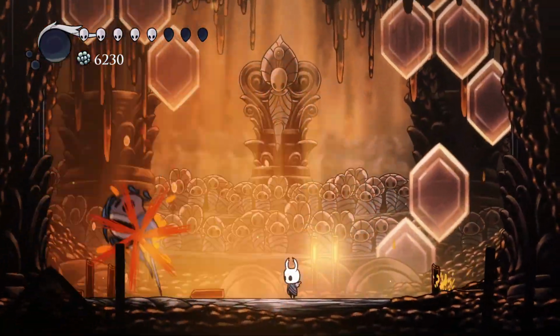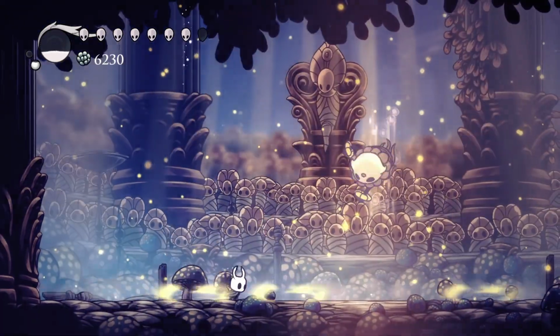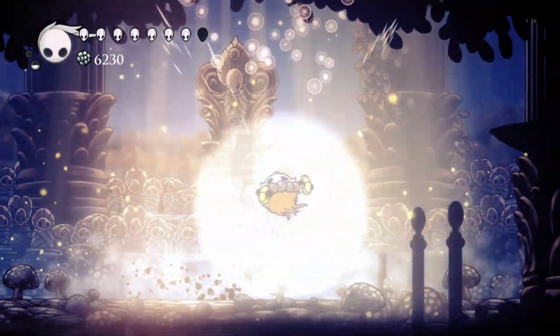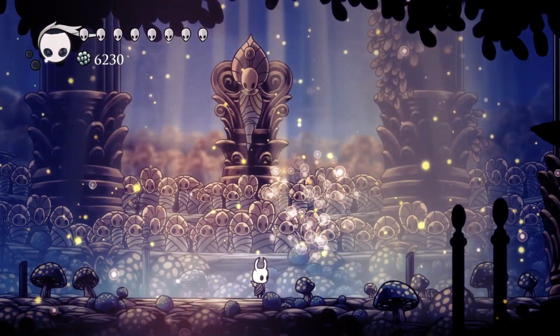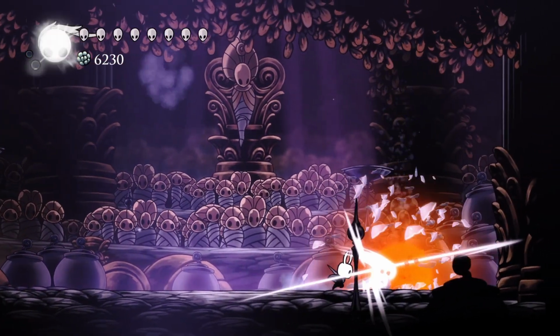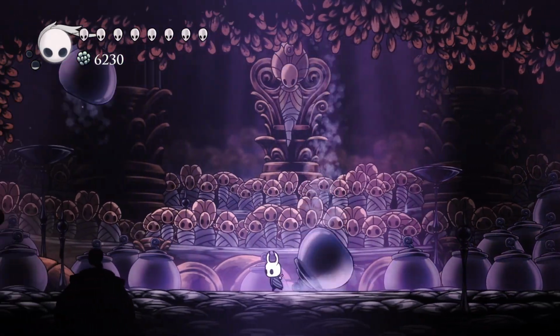Okay, Hive Knight down. This is going good so far. Okay, Elder Hu down. Pretty expected, it's a pretty easy boss. So, this probably isn't going to take too long considering the fact that most of my runs, the Collector has been like the shortest battle out of all of them.